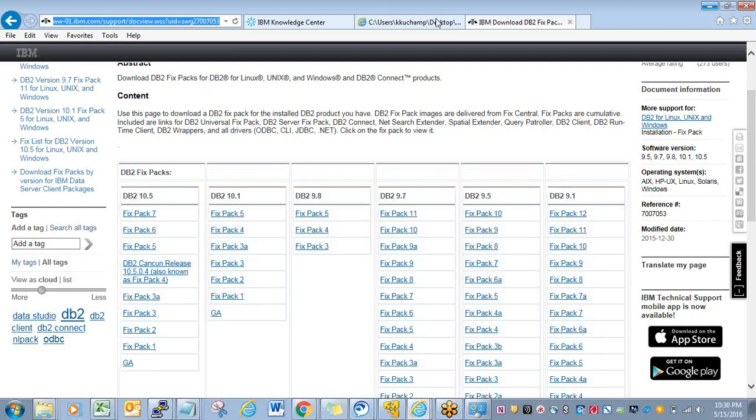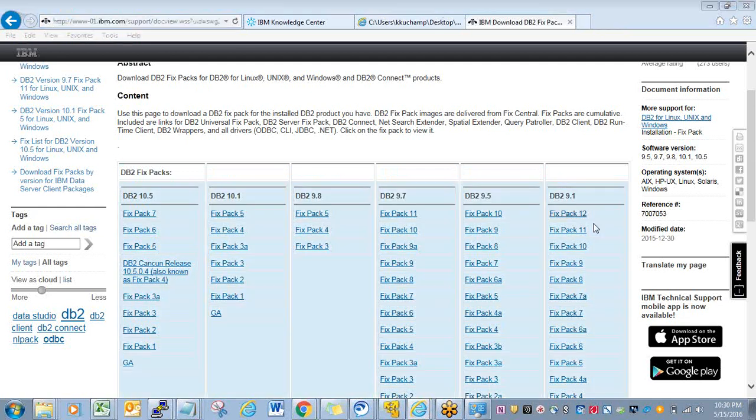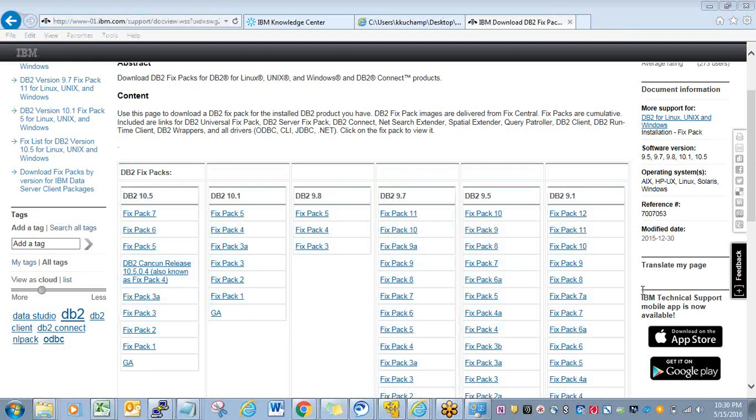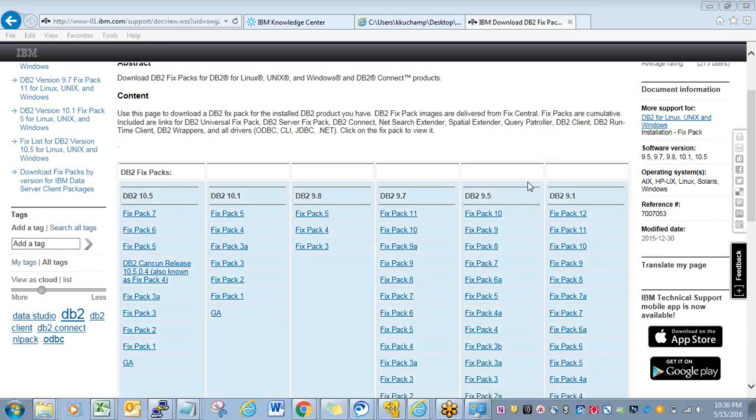Okay. So if you want to go through these things, just save or bookmark these pages. I will send you the link. This is very important throughout the course. You have to refer to these things. Okay, just save the link. This link will have the versions, what the versions are and what the fix packs are.